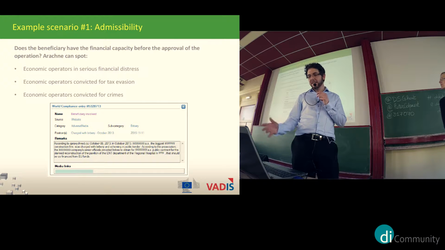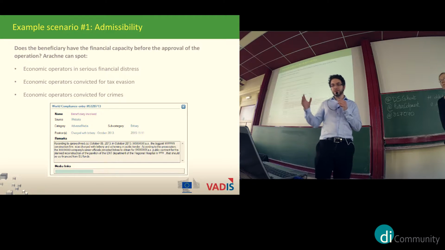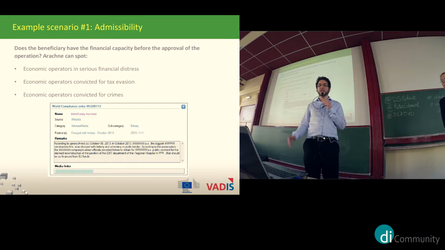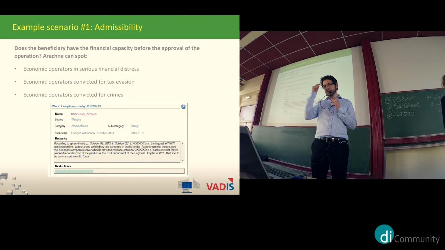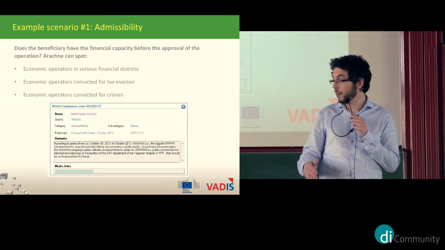Let's say in this case, this is the pre-selection process. So in this case, the application has spotted a possible risk due to a company that's already been involved in a case of past bribery in public tenders. So it means that the user of the application has received an alert, which is basically a red light on the screen, and he decided to go to it and check what is exactly happening.